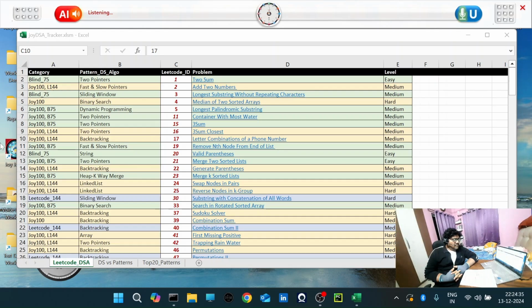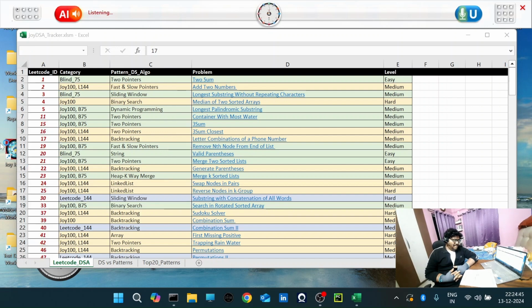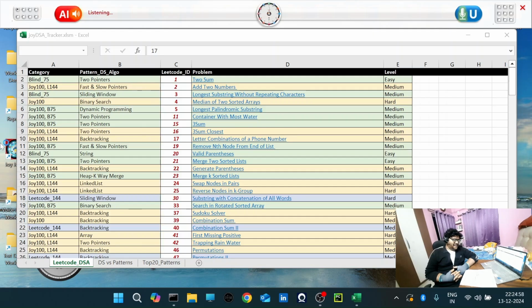Move column number 3 at position index 1. Move column number 1 at position index 3. Hide column number 2.